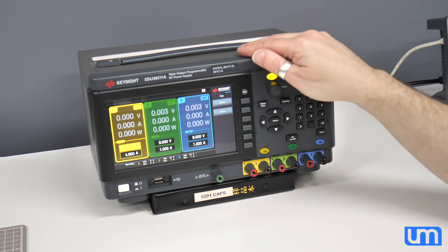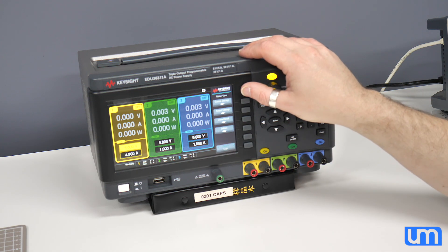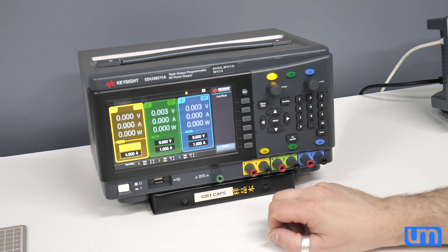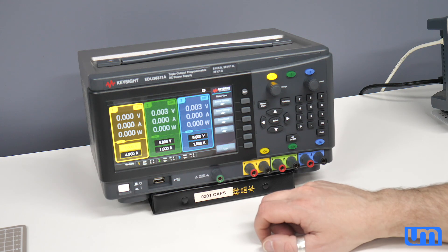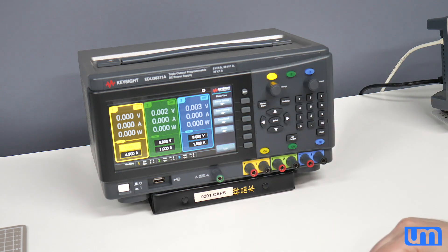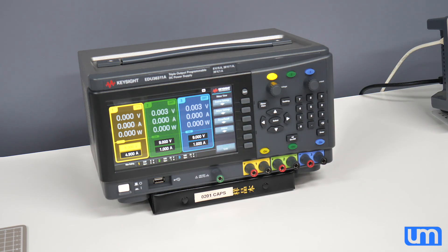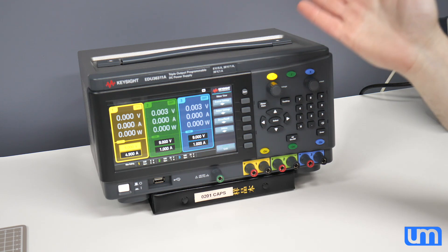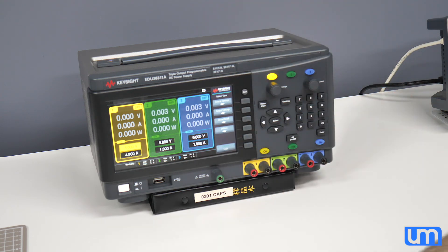I wonder how you would update firmware. And I'm assuming errors — there are no errors. Is that all the UI? I think that was all the UI. Back, back. There's no more back. And that's unlock and lock — oh, it's currently locked, so you can't change anything. Now it says it's programmable. I wonder how that works. Obviously USB — there must be some software I would need to download. Maybe that software is what allows me to check for and update firmware revisions.